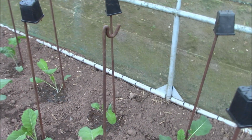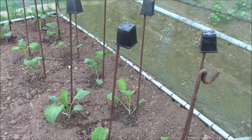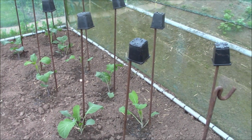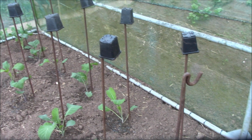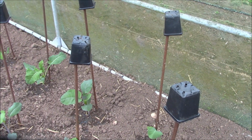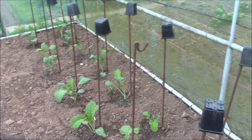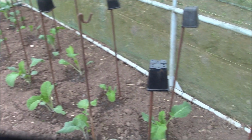Anything that's a leafy crop like kale, what you want to do is give it a nitrogen-rich fertilizer. Now, the best thing that I can suggest that you put on there is actually spent coffee grains. If you go to a lot of coffee shops, they'll actually give it to you for nothing. They typically have it in bags on the side. Now, this will do 2 things for your kale. One, it'll be a natural slug repellent. So if you put it on the ground around the bottom of the plant, the slugs don't like it. It's not quite as good as slug pellets, but it will deter the slugs from going onto the kale. But also it'll fertilise the ground with nitrogen, which obviously promotes leaf growth within a plant.